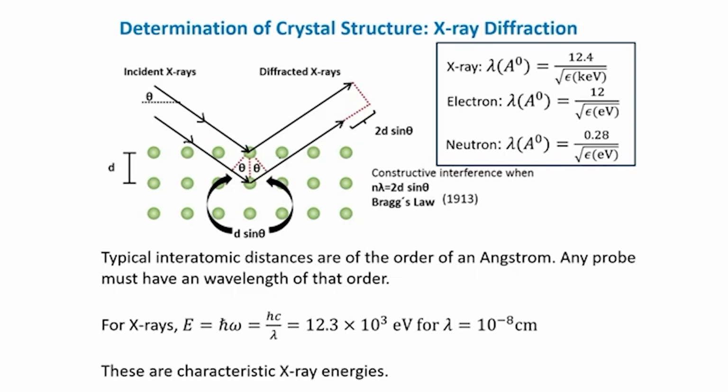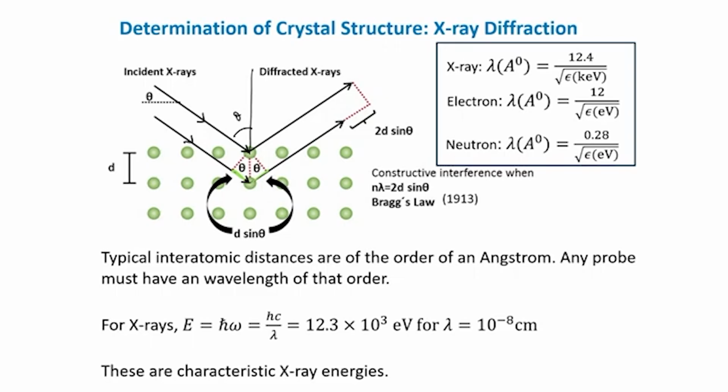And the angle that you have is really the angle with the normal. If the vertical distance between the planes, that is the green dots, is d, then you have these lengths. Let me show it by a color, these lengths are of d sin theta. And so, the path difference that these diffracted X-rays pick up because of diffracting from different planes of the crystal is nothing but 2d sin theta.